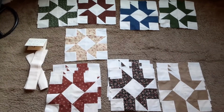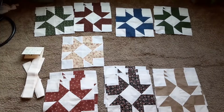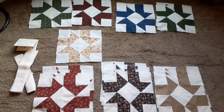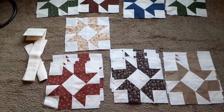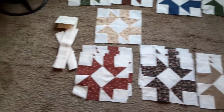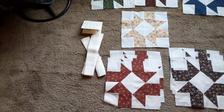I took a little detour through the room where I laid things out on the floor, and you can see the ones that I've gotten finished. And then I've already cut my strips for the sashing, because you need 49 of those. And they're 2 inches by 12.5 inches.